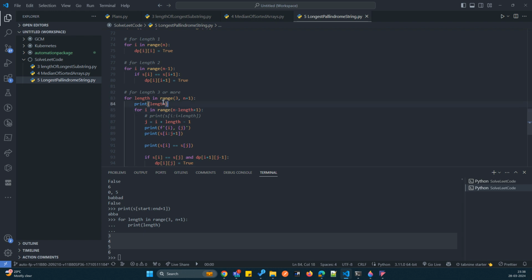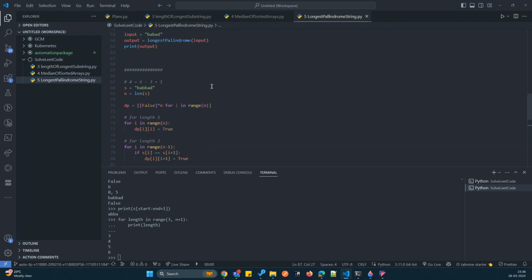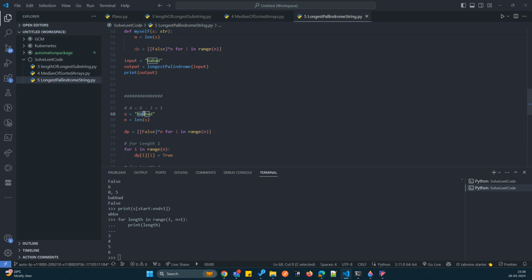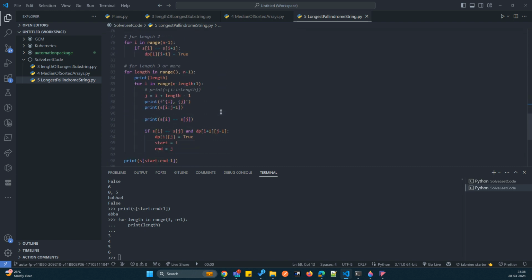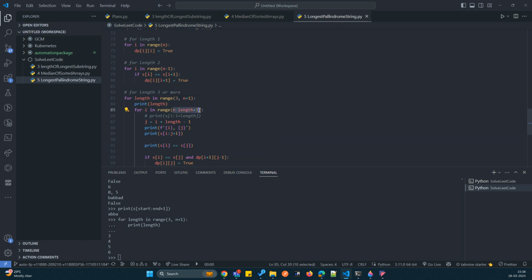Okay, and now we need to prepare strings, correct? We have to try the different combinations of strings, right? This will give us a length. Now we will be setting the window, just to make sure that we don't run out of the available characters. Let's say we are here, three characters: BAB, ABB, BBA, and BAD is the last. I should not go for "AD" and something extra, right? So we need to make sure that we set our ranges correctly.